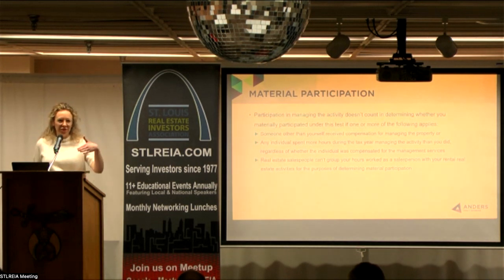Right, and limited to the income that it's generated. So in that scenario, if you don't meet these tests, then you're gonna be at a net zero from a tax perspective. You generated $12,000 of income, so you can only deduct up to $12,000 of expenses. And then any additional expenses are what we call suspended. They're just lost for the current year, and then they roll forward as a carry forward for future years. But I'm not gonna make any more off of it because I'll be in the same boat next year. Right, yeah. Okay, all right, thank you.